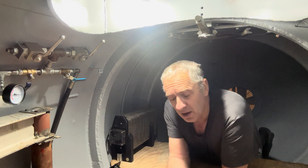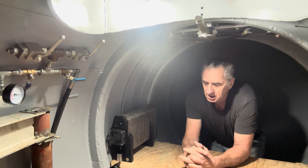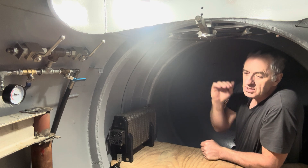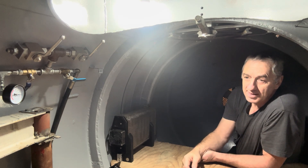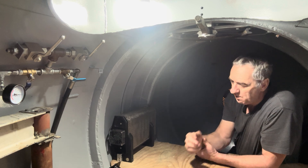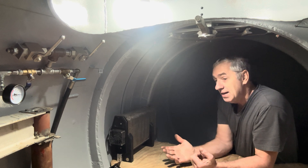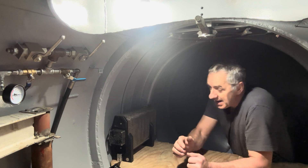Now, if that 12-volt compressor failed — let me tell you a story. I'm pretty pissed because I didn't have a check valve on the line going from the forward ballast tank back to these valves. When the submarine is submerged, water came back through that line and backed up the compressor. I think it damaged it — it still works, but around 100 psi it gets really noisy. I don't want to risk it, so I ordered a new one. Luckily they're on sale, but it still pisses me off.